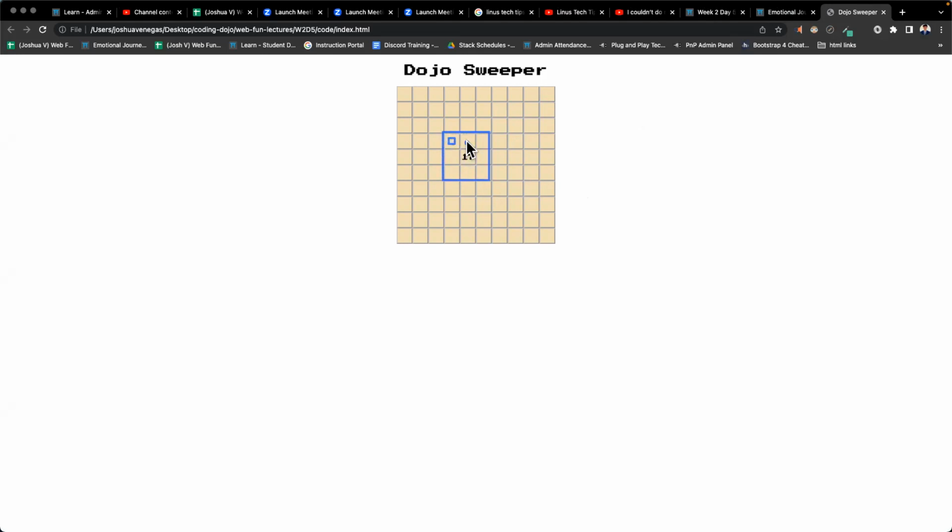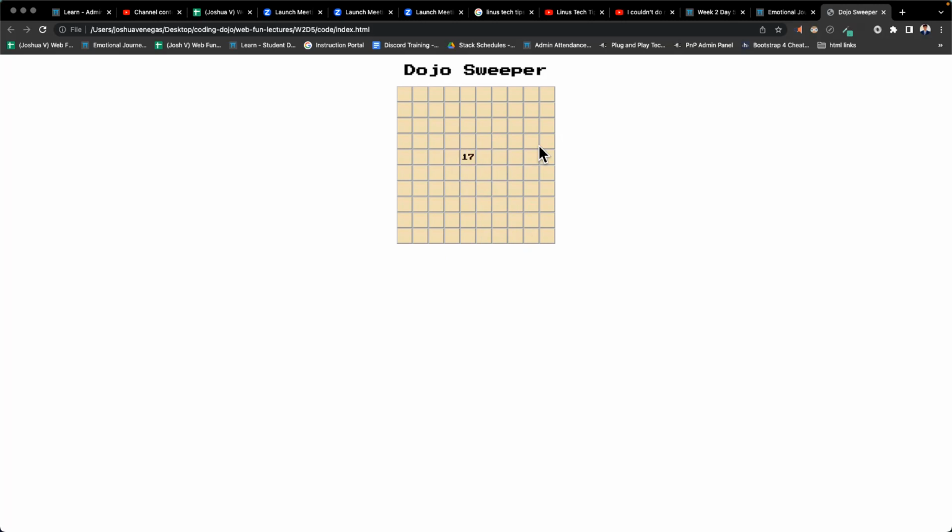So what's the value of this one? This one, this one, this one. So this grid is a nested array. Now it's just represented by HTML squares. So when I click on a button, the center one here, this should tell me what the sum is of all the index positions in the surrounding area. Okay, so that is the goal.